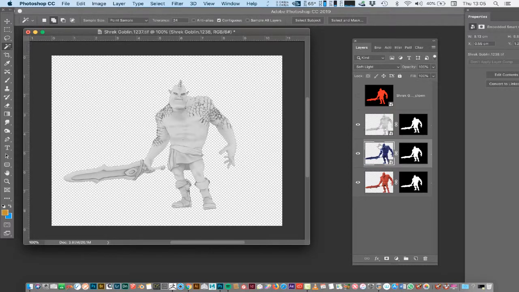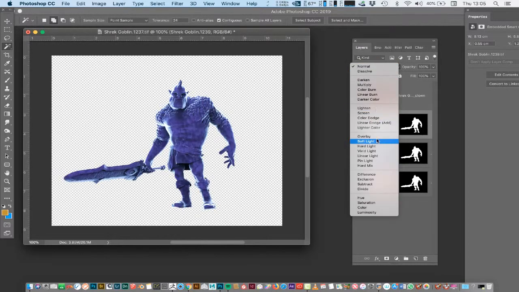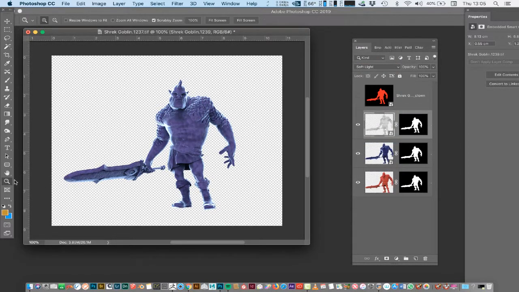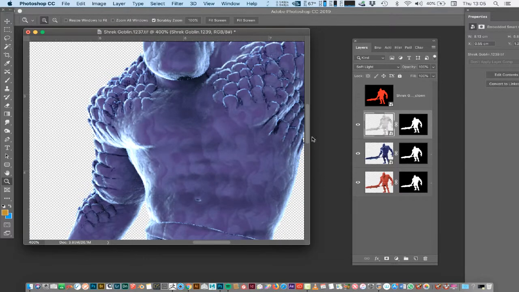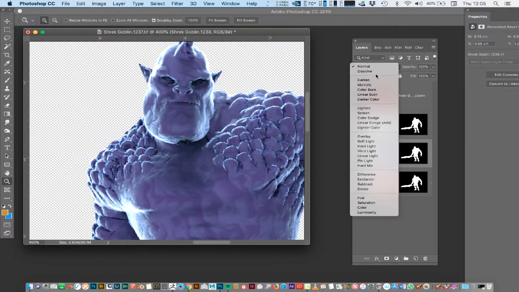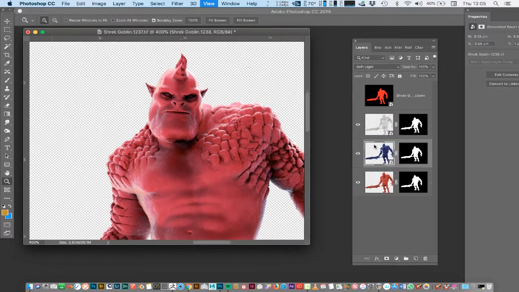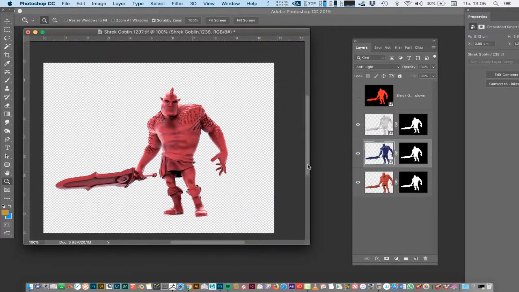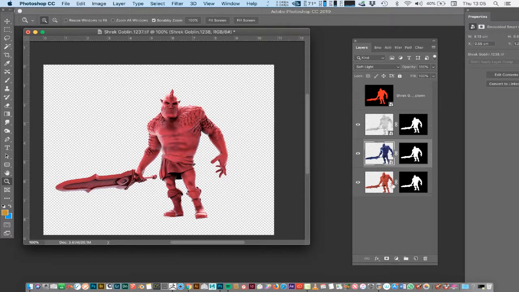And you didn't see it because I was on the wrong layer. Okay, so I'm going to start that again. So normal. So top layer, I'm going to set that to soft light. So now it has blended the line drawn over the other layer, okay, and I'm going to set that light effect to soft light over my red. So now there's my goblin, all lit up, lovely and red, okay.